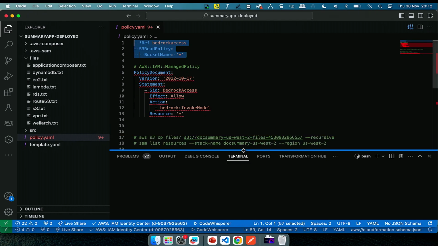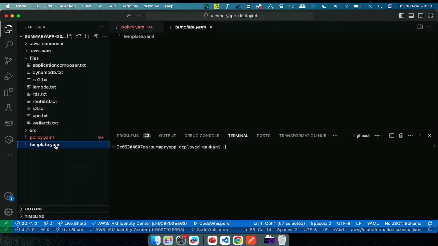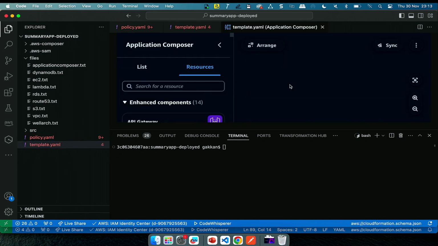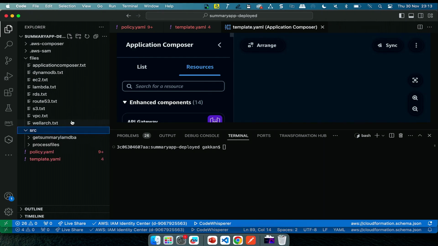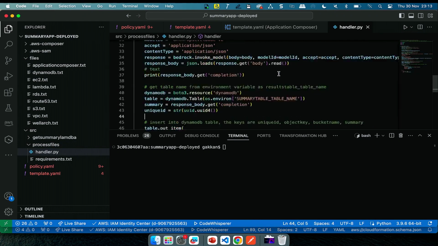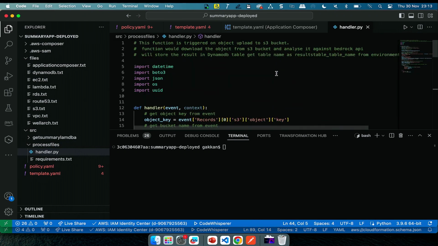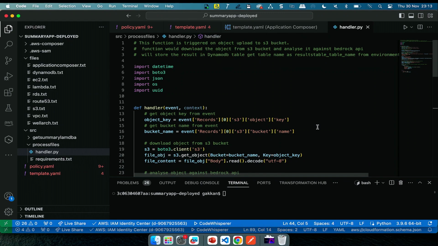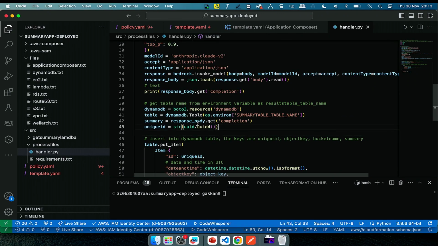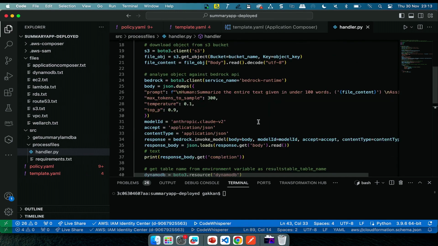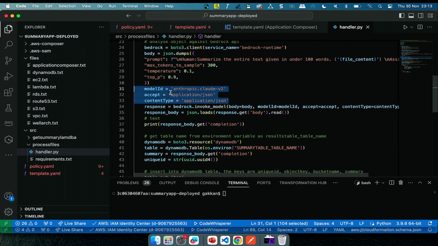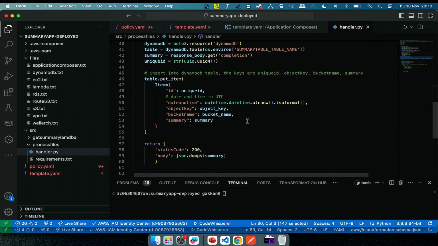So I have this template, the very exact architecture which we have seen just now. And in this case, I also have the Lambda function or business logic created, or rather generated would be the right word, because I've leveraged Amazon CodeWhisperer to write this particular business logic. What this process Lambda function is doing is leveraging the Boto3 framework and summarizing the documents which we're going to upload in under 100 words using Bedrock, in this case, the Anthropic Claude model, and saving those in our DynamoDB table, right?